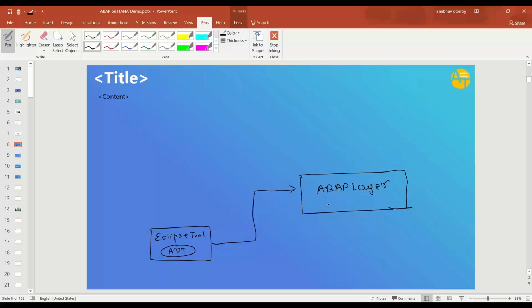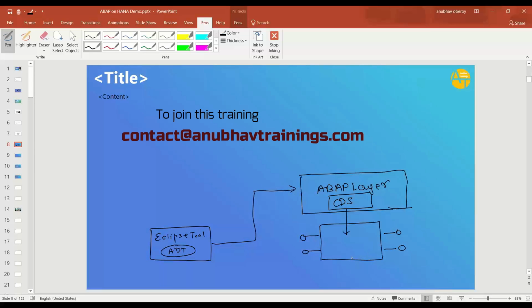And here we're going to develop a CDS view. Now, just a brief introduction. CDS stands for Core Data and Services. Using the CDS definition, we will create a view which, when activated, creates a view in our in-memory database called HANA. HANA is SAP's new in-memory database, which gives real computation powers.